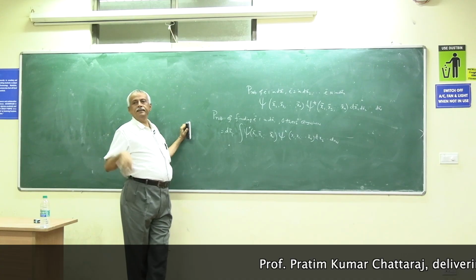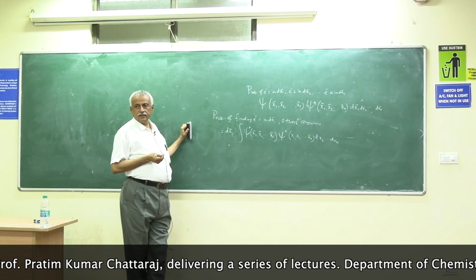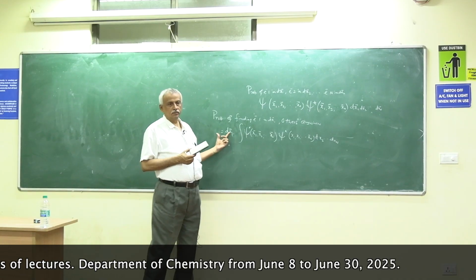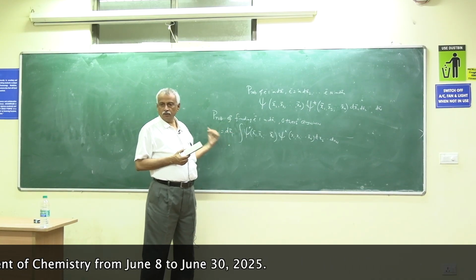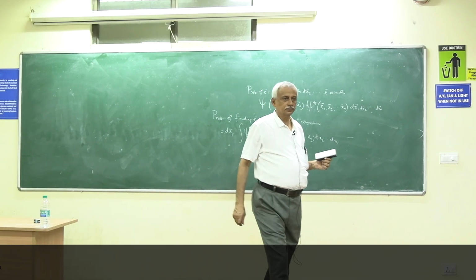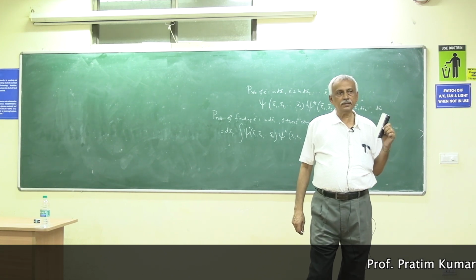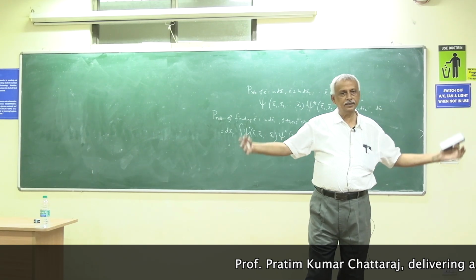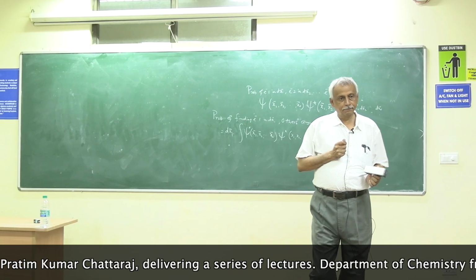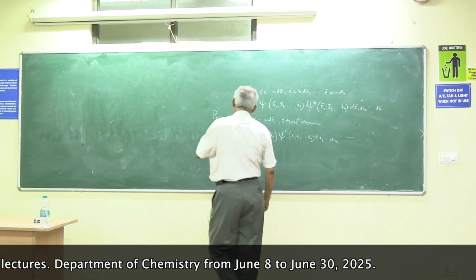So what we have done? We have integrated over the coordinates of the remaining n minus 1 electrons. So if I integrate this, only the probability corresponding to electron 1 will come out. Okay. So that means although we are within a many electron framework, we are focusing on only one electron, and trying to get the corresponding probability.